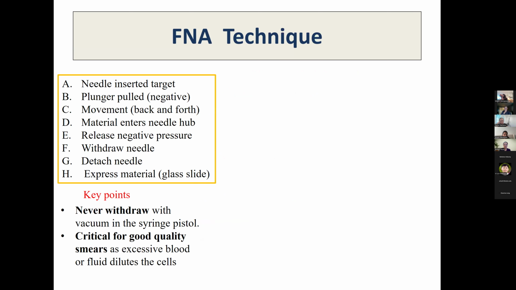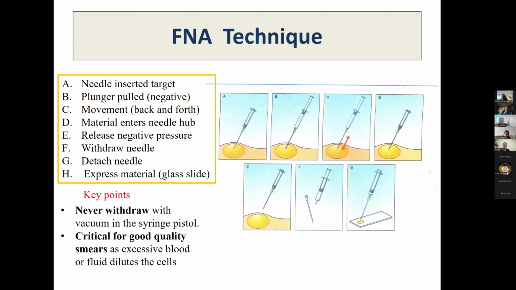So this is actually the procedure itself. Here you see the needle. It is right in the center of the mass, and you would withdraw the syringe so that it creates a vacuum here, and you go with very brisk motion in several directions, like you can describe a cone in it. So you could go multiple times, suggest like 10 to 15 excursions into the lesion itself, so that you cover a large part of the lesion.